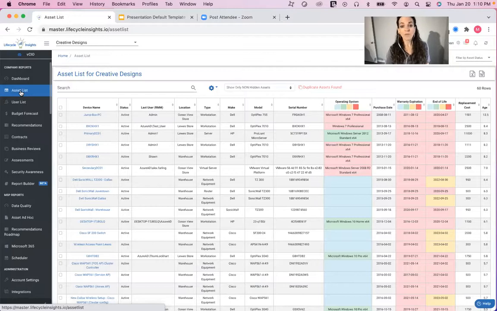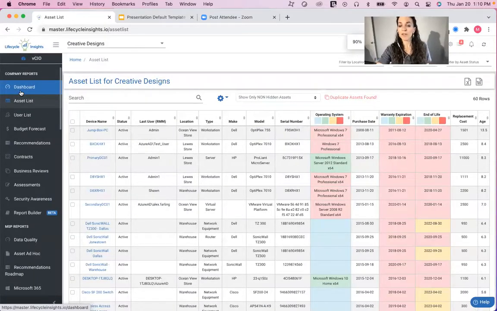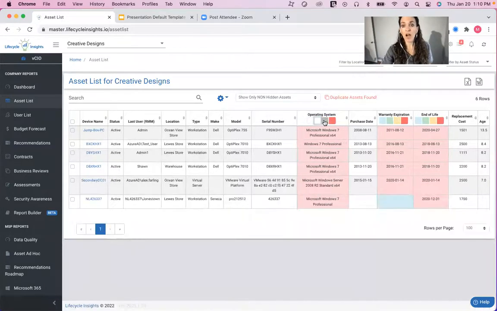Now, there are lots of ways to look at this asset list. I'll make it a little larger so you can see what's on there. But many folks start by taking a look at what they know may be a problem for the client. Again, we're doing that initial data collection so that we can make recommendations for the client. So let's take a look at where our operating systems are red. So we are typical stoplight reporting, red, yellow, green. Red is bad, green is good.